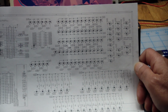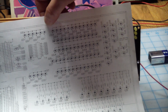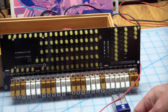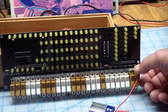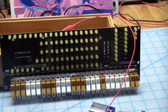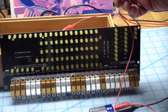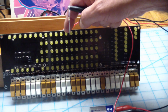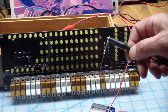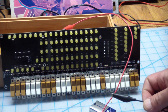But in this case, you can see it up here, the anodes of these LEDs are all tied together. So all we've got to do is power the anodes, and I'm going to use a 9-volt battery, and the anode is connected. Remember that LED that didn't have the leg snipped? I'm just going to clip onto that, and then basically see if these first 8 or however many light up. Now notice I have a resistor on here, and with 9 volts, just to make sure, I'm using a 1K resistor. It's not going to make a very bright LED, but it's safe.